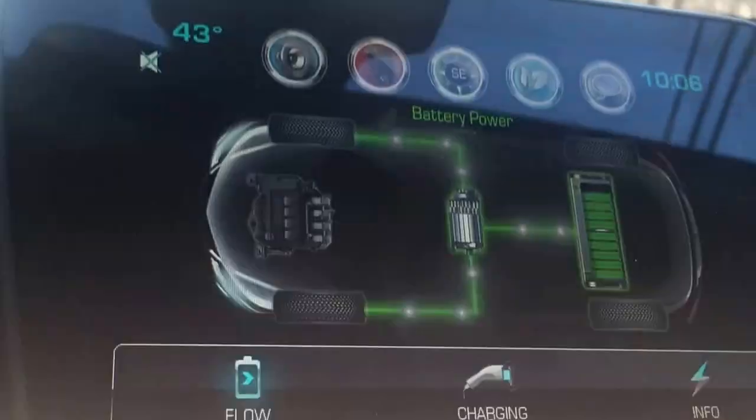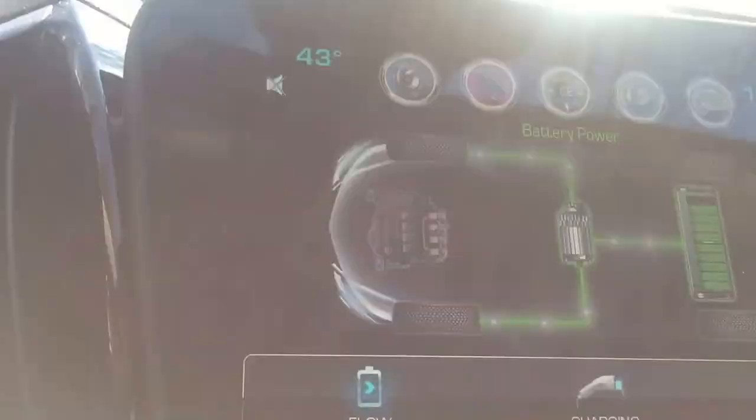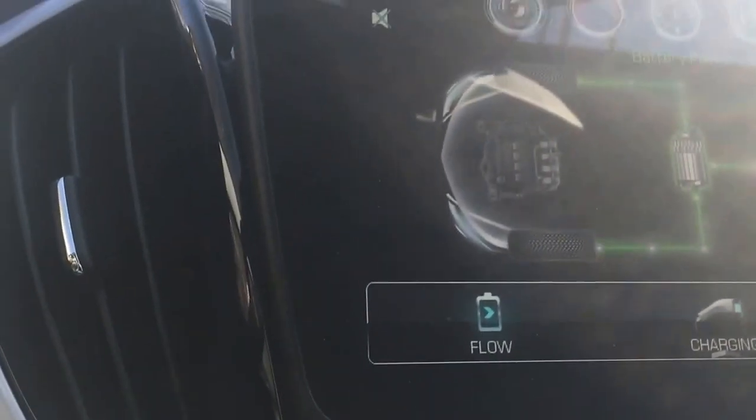So the Voltec system is extremely sophisticated and extremely fuel efficient, and whenever it doesn't need to use the gas engine, it will not use the gas engine, even if you are completely depleted from battery power. It will just regen it and use it in alteration. Sorry about the glare. It's a very bright day today.